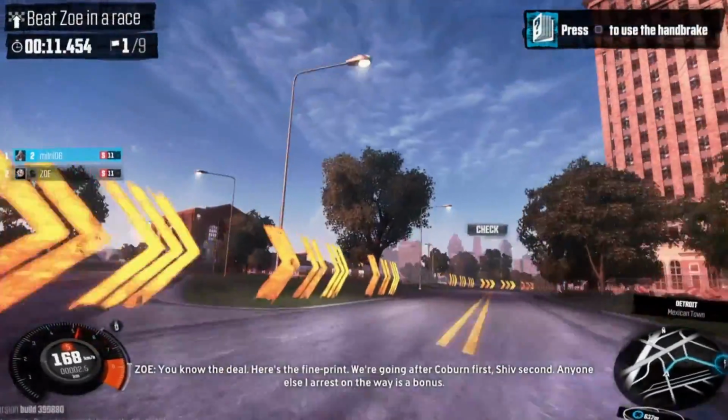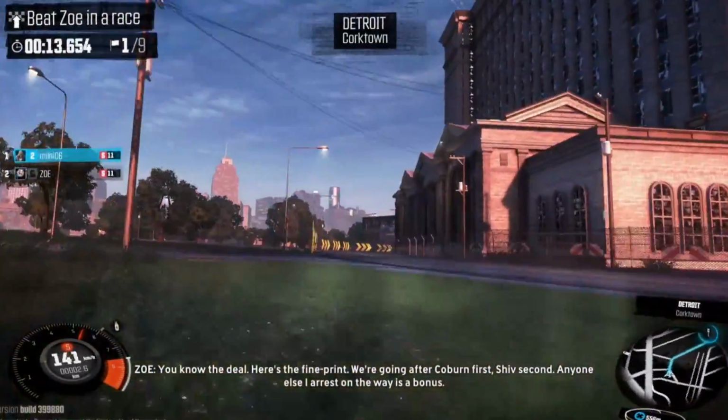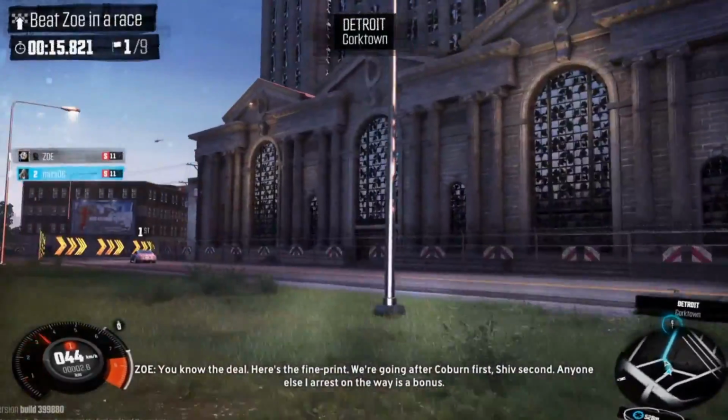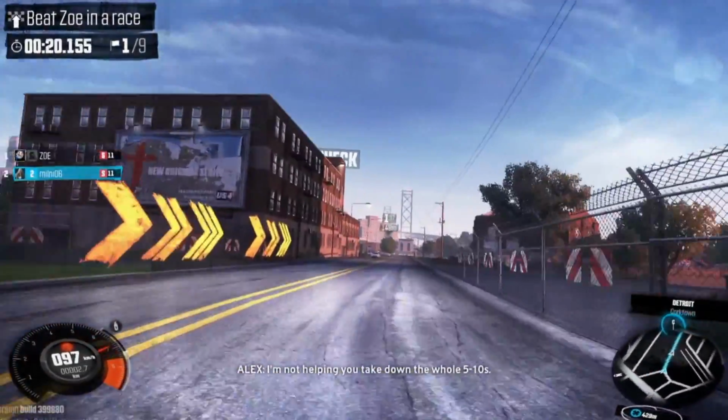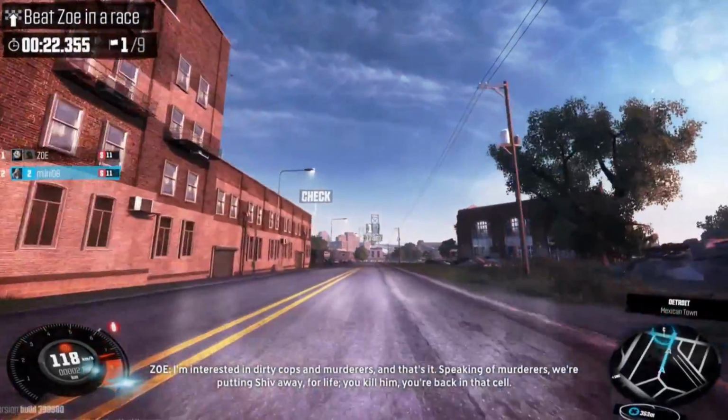You know the deal. Here's the fine print. We're going after Coburn first, Shiv second. Anyone else I arrest on the way is a bonus. I'm not helping you take down the whole 510s. I'm interested in dirty cops and murderers, and that's it.